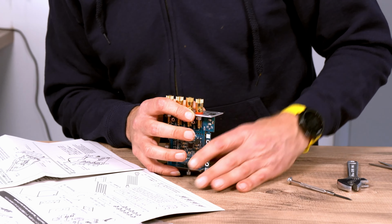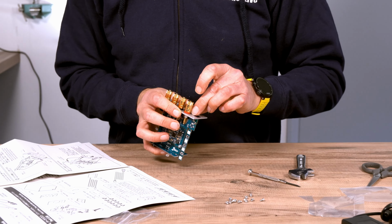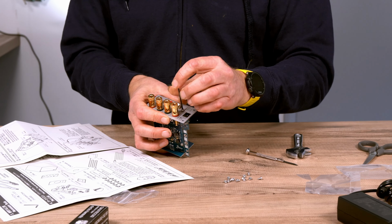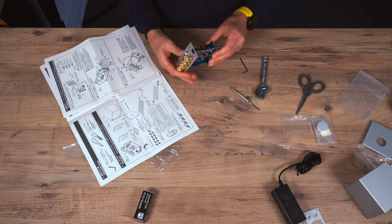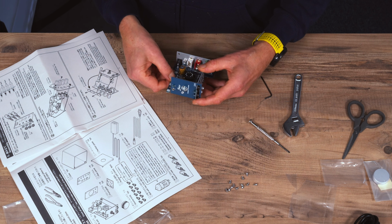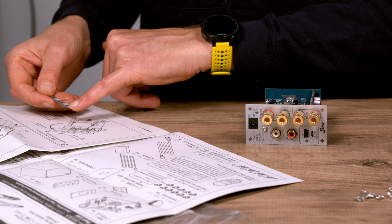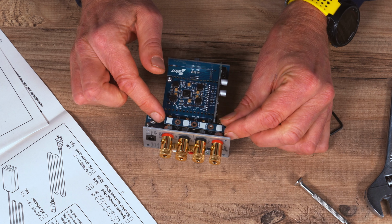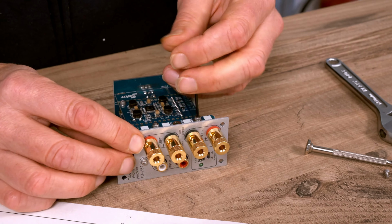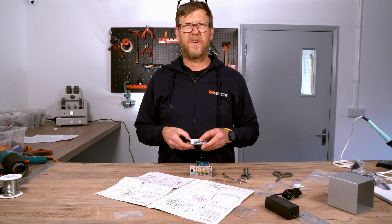And then we use one of the hex. So that's that done. So this piece comes off. Snap it off there. And then you can see the scraggly end goes there, like that. Do one loosely. Tightly, tightly. Pop the valve in. It's going to be over before you know it, this.